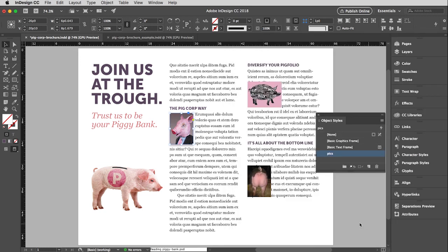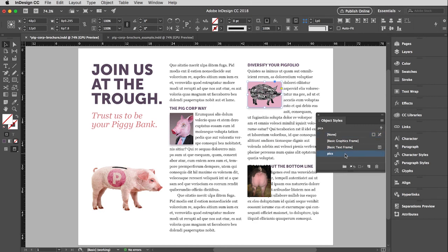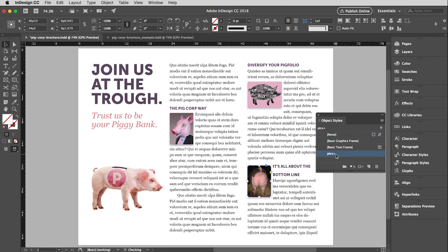So click OK. Now this has not been applied to these images because they don't have the style attached to them. So if I click on this, you'll see it is telling me there's no style attached to this. But if I click on Pics, boom, I have the wraparound, and I have the purple drop shadow, and then do the same thing here.